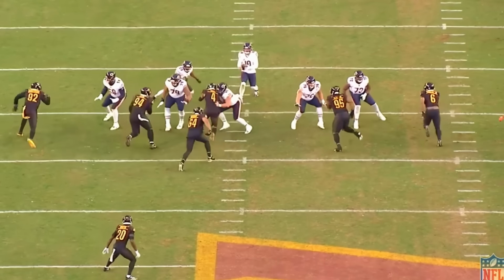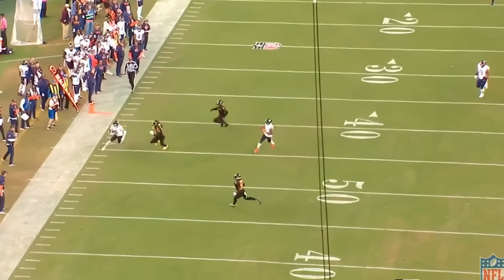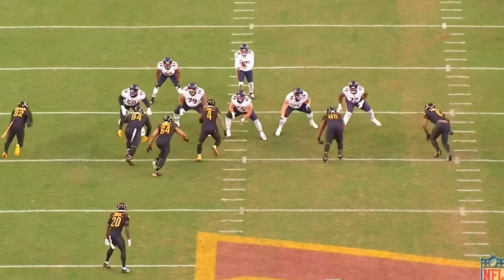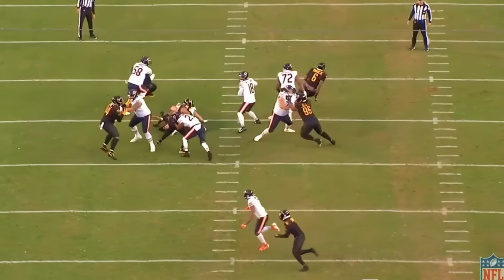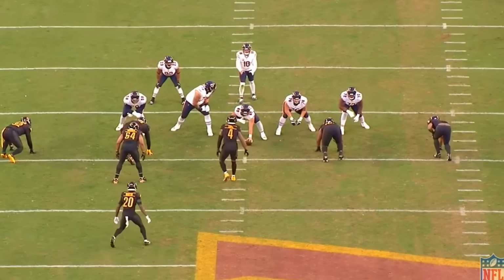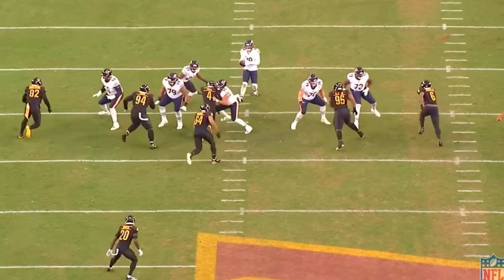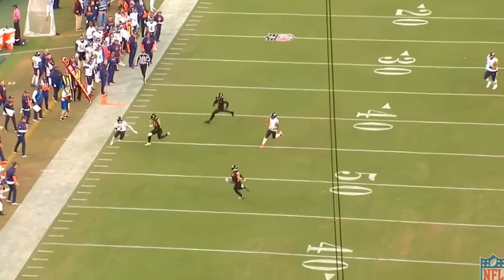But on this one here, you see him do a phenomenal job, right? He does a good job getting his hands on number 6. Keep in mind, this is a quick pass, right? You can see the quarterback here is going to take 1, 2, 3 steps, and then he's going to end up throwing the ball. So it's not a super deep concept. He's not taking 5 or 7 drops. But regardless of that, it's a 3rd and 5. It's a true pass rushing situation. And these are the type of snaps you've got to look at, right?